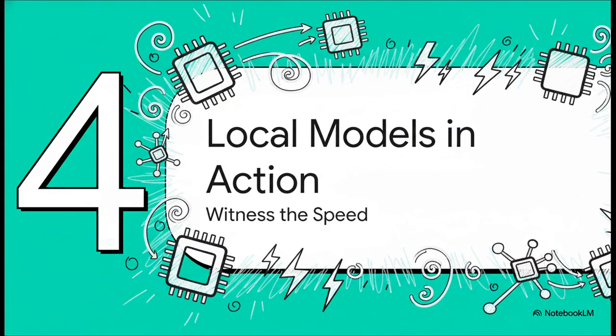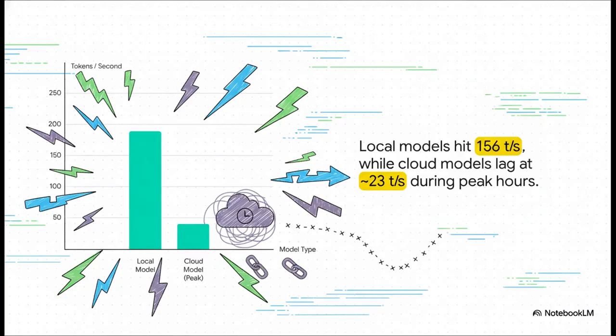Okay, setup is done, the boring part's over. Now let's see the payoff, because this is where you really feel the difference. The performance isn't just a little bit better, it is absolutely transformative. I mean, just look at this comparison. It is night and day. A fast local model like DeepSeek Coder can easily hit 156 tokens per second. Meanwhile, a typical cloud model might only give you 23 tokens on a good day. Your autocomplete is no longer bottlenecked by your internet connection. The code just feels like it's appearing as fast as you can think.